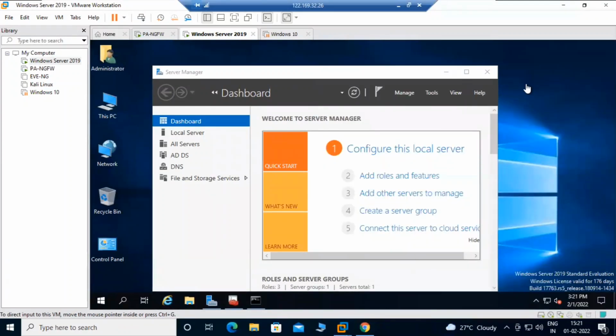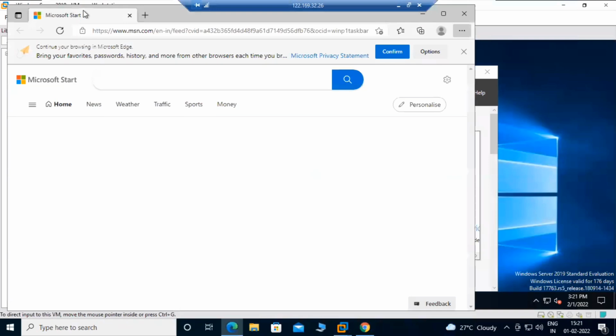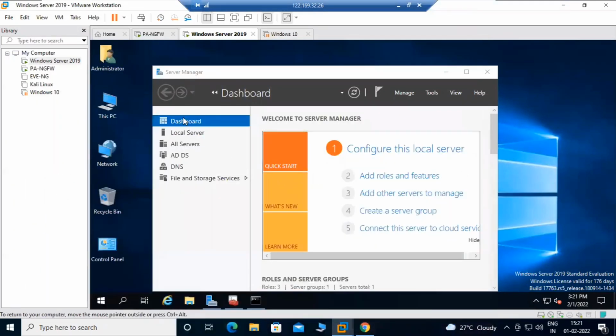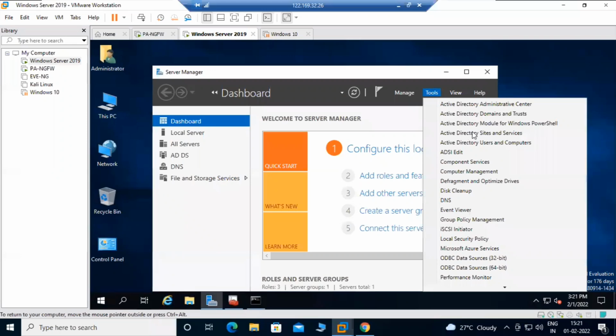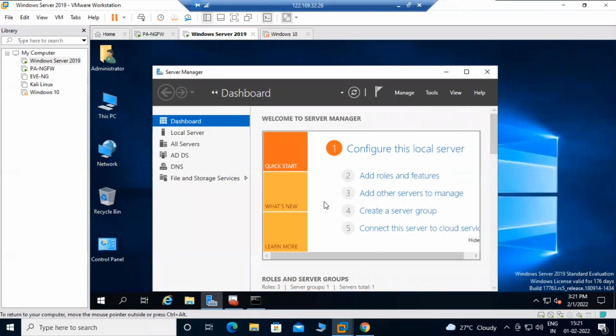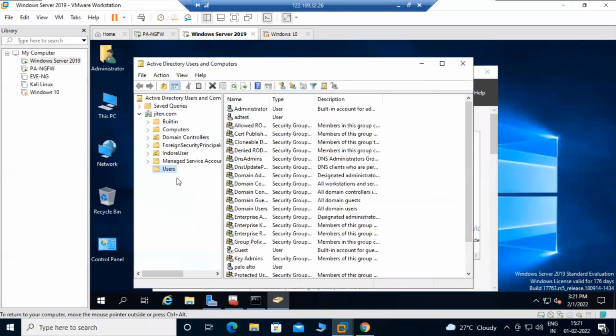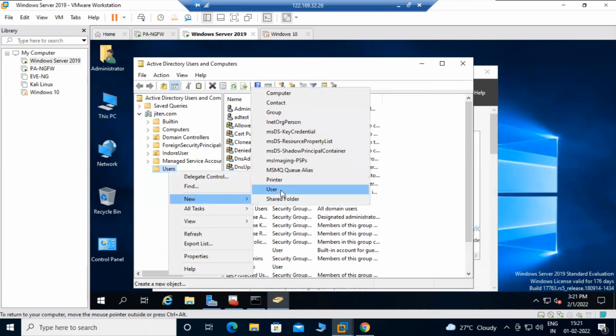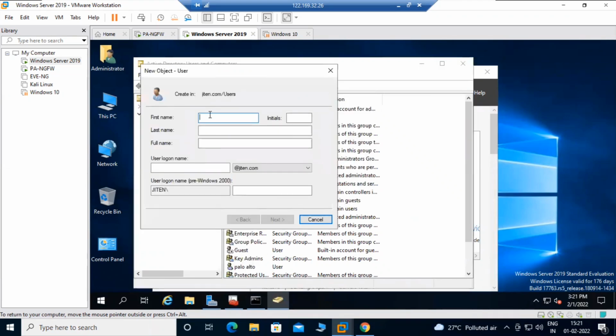Okay, so this is your server manager. You need to create one service account in this Windows server. Click on the Tools button. Here is one option, Active Directory Users and Computers. Click on that. This is the Users container. Right click on Users and create one user. Suppose I am giving the name AD server.